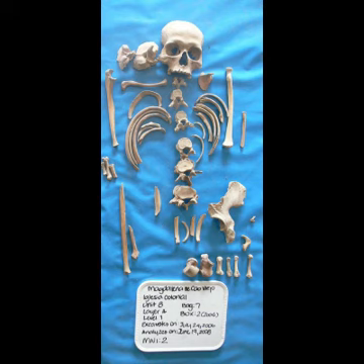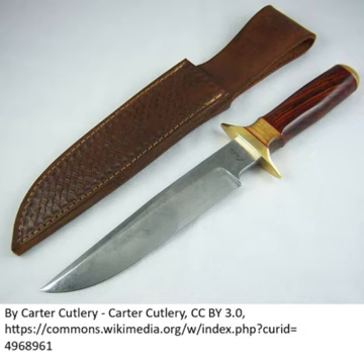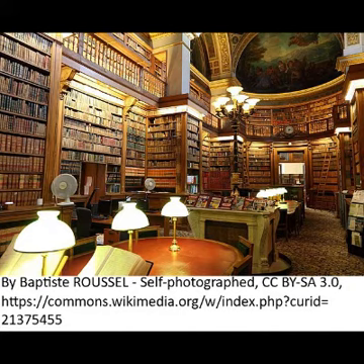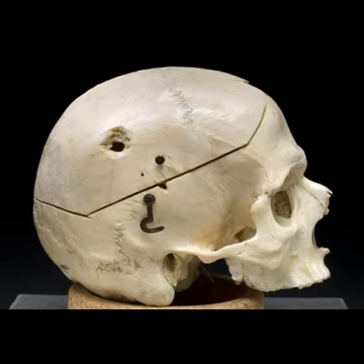To do that, they typically categorize trauma into different types according to the type of force that was applied to the bone. The three common categories are sharp force trauma, which relates to any kind of trauma that results from an edged weapon; blunt force trauma, which results from being hit by some kind of blunt object like a candlestick in the library; and penetrating trauma, sometimes also called projectile trauma, although not all penetrating trauma results from a projectile. And this results from something that creates a hole in the bone.